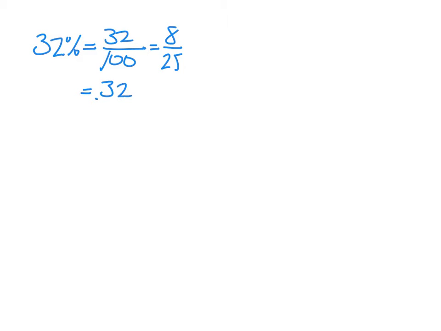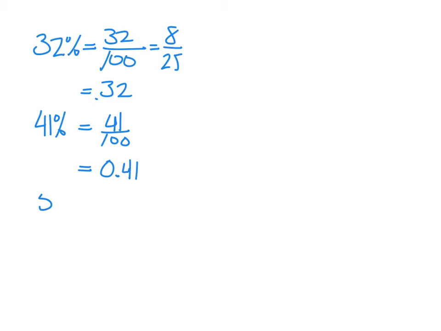If we have something like maybe 32%, we can write that as a fraction by putting 32 over 100. You can use that ABC button on your calculator, and you'll get 8 out of 25. Or you can divide and get 0.32 as your decimal. If we have something like 41%, that would be 41 out of 100, which doesn't simplify, so that's our simplified fraction. And if we were to write it as a decimal, it'd be 0.41.